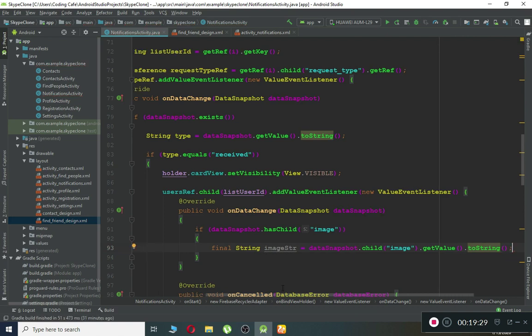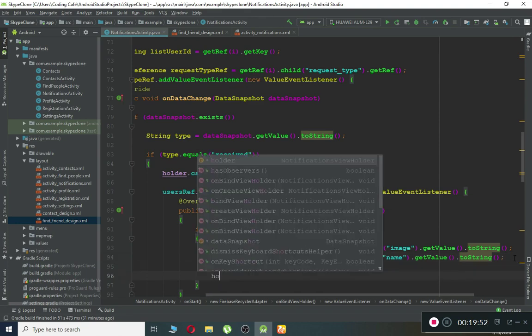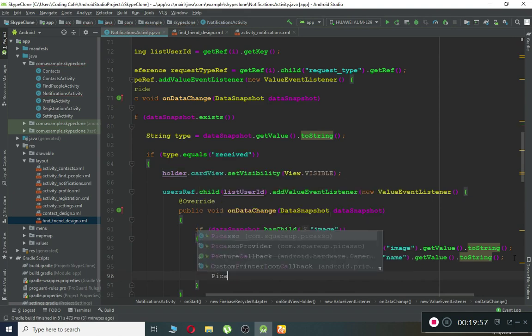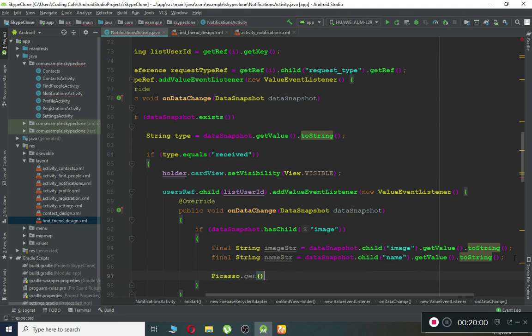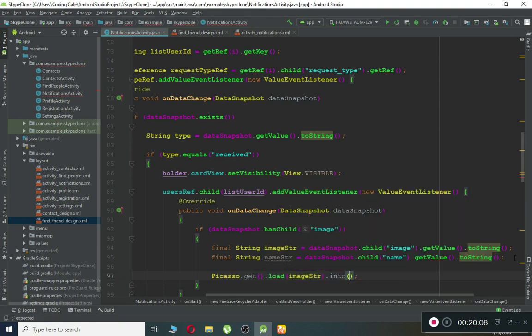Now the same thing we will do for getting the name. So this will be our name str, image, and then name, and it is stored here. Now we have to display the image, so we can say holder dot, by using the Picasso library, we can say Picasso dot get dot load, and we have to load our image str dot into our image view.